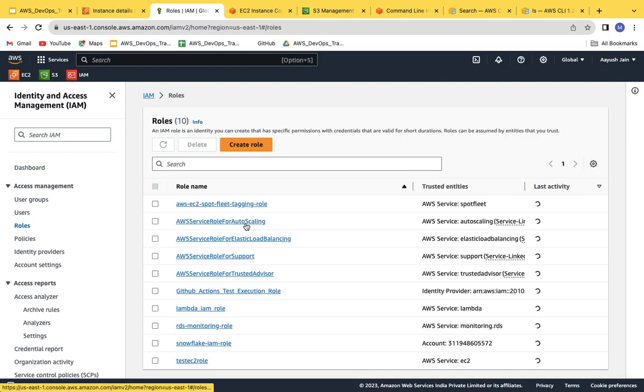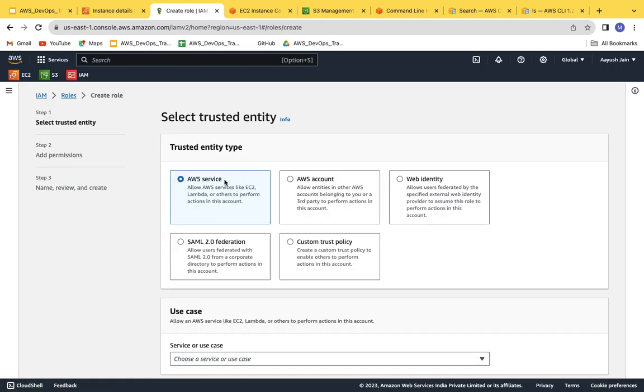Okay, so now I'm taking a very simple use case. But when we get into the real-time use cases, when we start actual use case executions, I'm going to use a lot of options on IAM and a lot of options on AWS, where we are going to utilize more and more complexity on IAM and on the roles and everything. But for now, let's understand that an EC2 instance is trying to access AWS S3. So let's create a role.